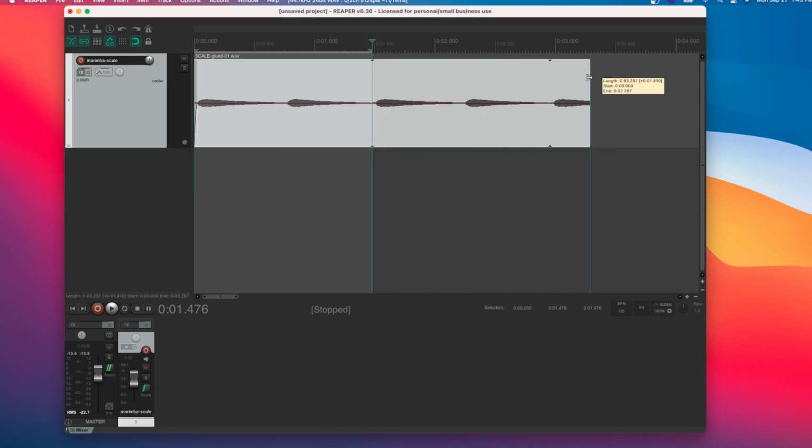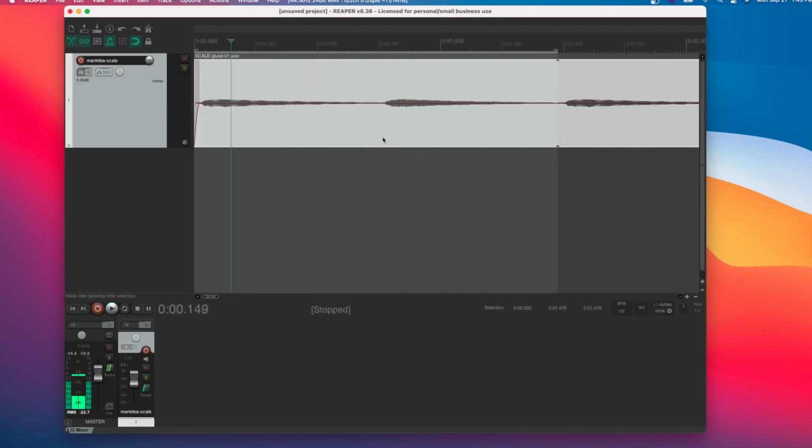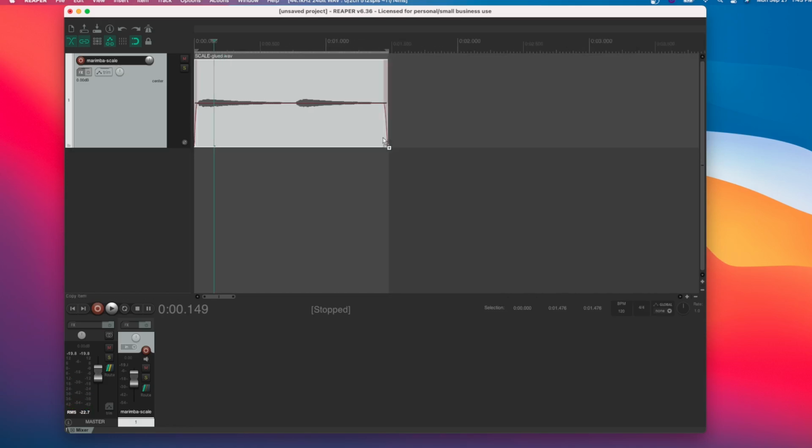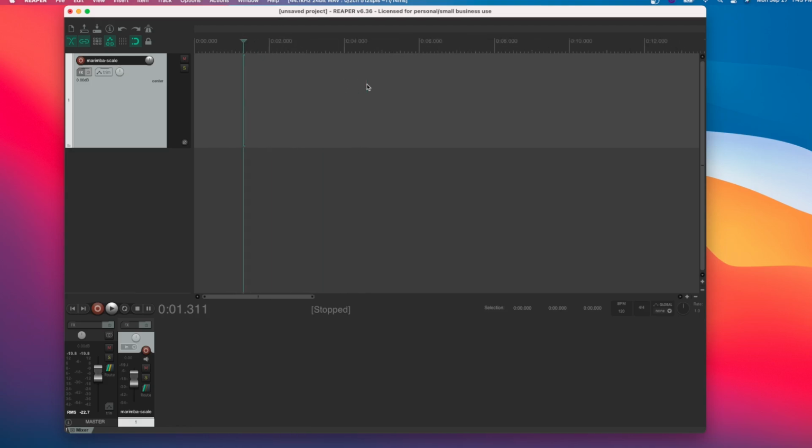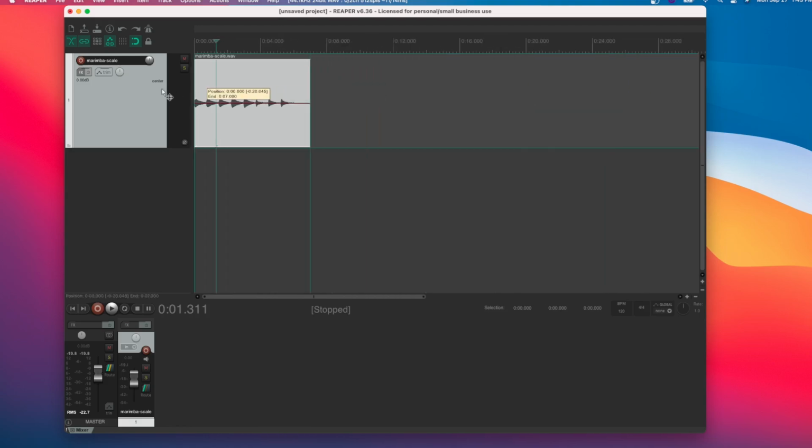Let's loop this one. Okay, let me go back again. Oh, right, I didn't really change anything. Let's take that original scale.